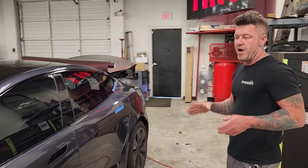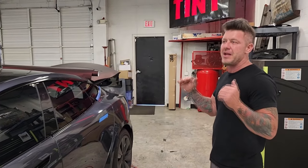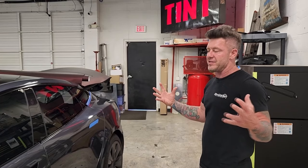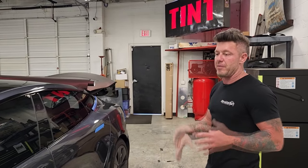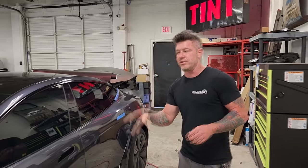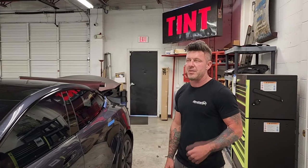It's a Jeep Wrangler. We're going to wrap the whole thing in this glitter film — it's called jelly bean pink and it looks like a bunch of tiny jelly beans wrapped around this insane bright pink. The customer just wants to stand out. We're going to do all the plastics like we did on that truck, plus the top and the accent handles. It's going to be wild, and there's a ton of those projects coming down.